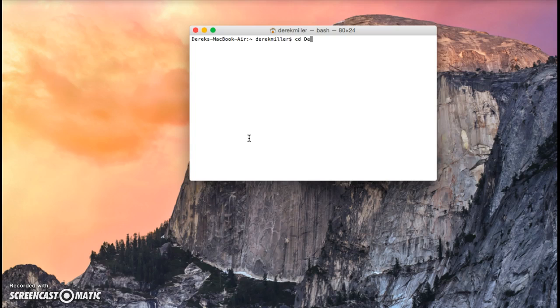There's a handy feature on the command line also called tab completion. You type in the first few characters of the folder that you want to get into, and as long as it's unique, the command line can recognize that, and when you press tab, it will fill in the rest for you. So I can do change directory onto the desktop. I used tab completion for that.